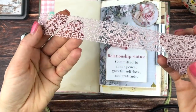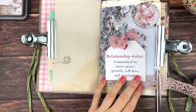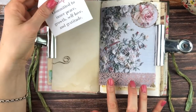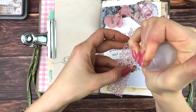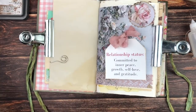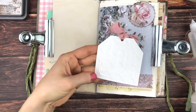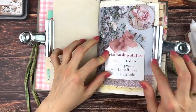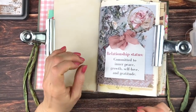And then I also wanted to add this lace, because I thought that would work really nicely. This is unfortunately not a self-adhesive one, so I just had to add some glue in the back, and I'm just using regular transparent liquid glue for that, which is very difficult to get out of these bottles with these tiny nibs. Okay, excuse me. So now I'm just adding the tag with my taggy glue, and you can use any glue whatsoever. I would use a liquid glue for this though, or a double-sided tape would work as well. So, and then I think the last thing that's still necessary is, oh yeah, I have to glue that down as well. And then as the final touch, I'm just going to add the date.